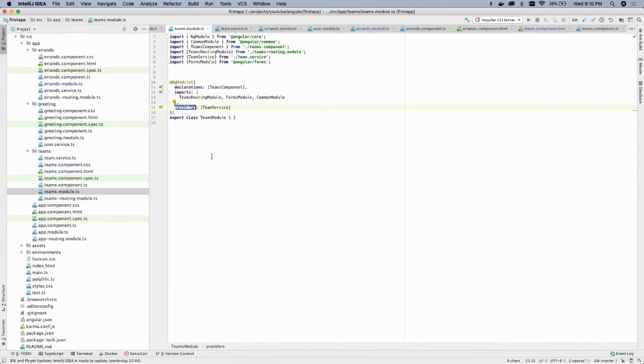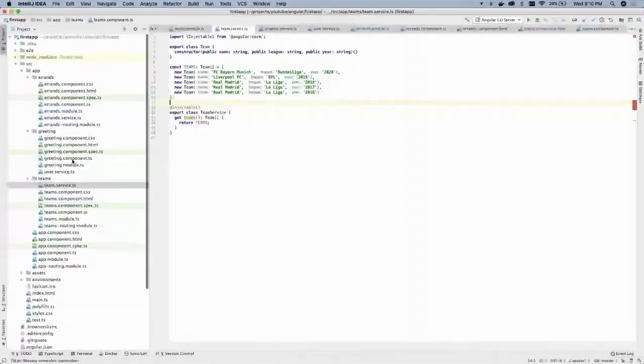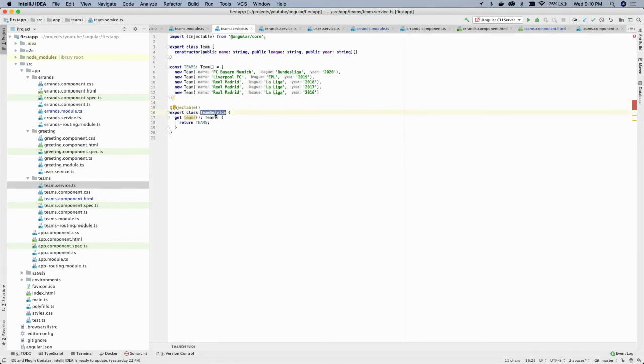So what we're saying here is that the services basically take responsibility for the heavy lifting aspects of the application and take that away from the component. So instead of a component declaring all that external logic in here, we designate that to the service, and the service handles that. And the service is reusable. So if I want to reuse this team service somewhere else, if I want to get teams data somewhere else, I can just inject this into that component and use it, as opposed to trying to write the logic again.